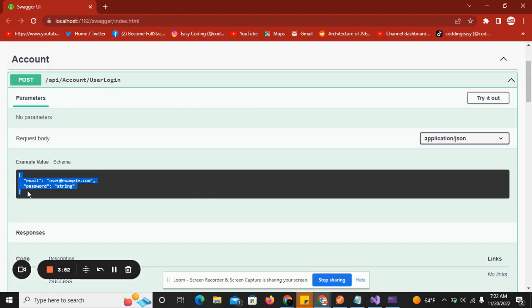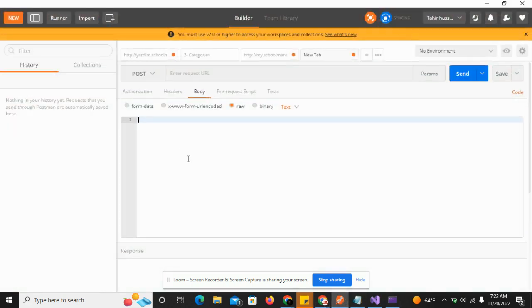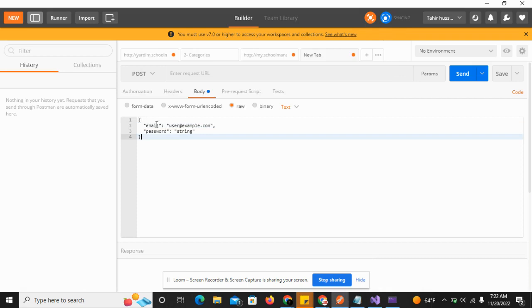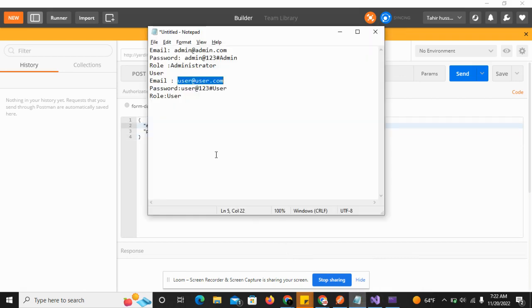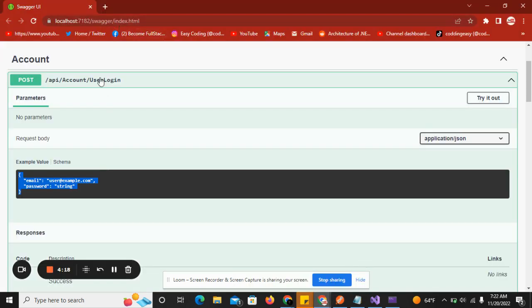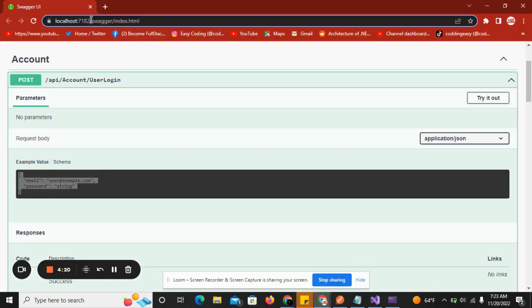I copy this and go to Postman and add the user credentials here. I am going to test this with the user whose role is user, and after that I will verify it with the administrator.